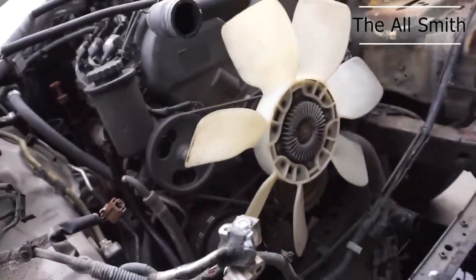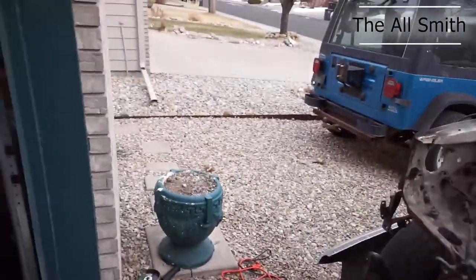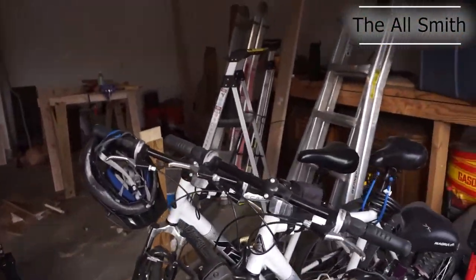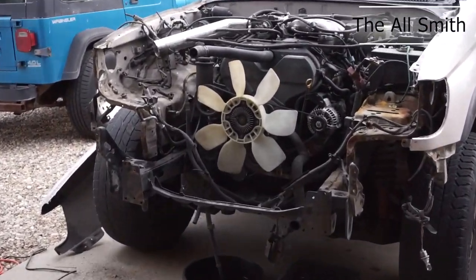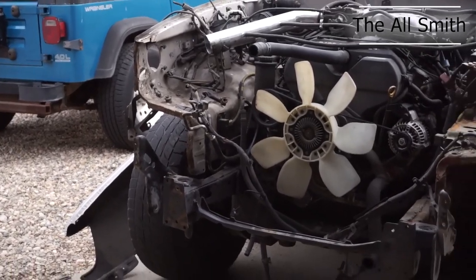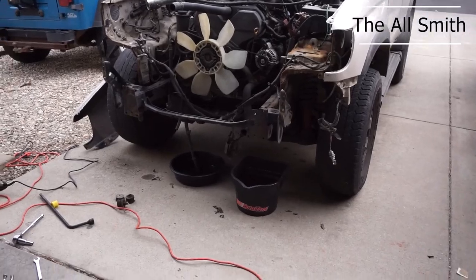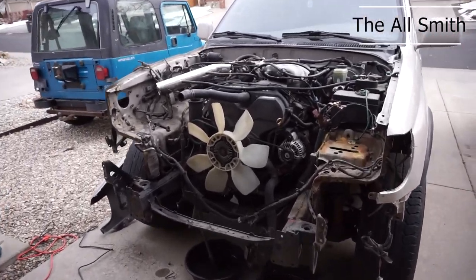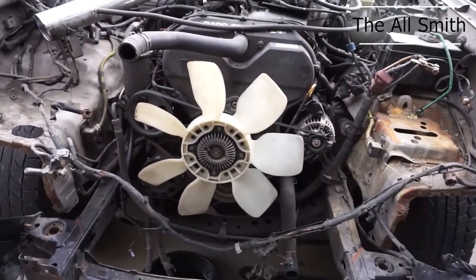But yeah, this is a 1999 4Runner, SR5 V6 automatic, with the radiator support taken out. Really glad I'm doing this repair because that was very much needed. I could do my timing.